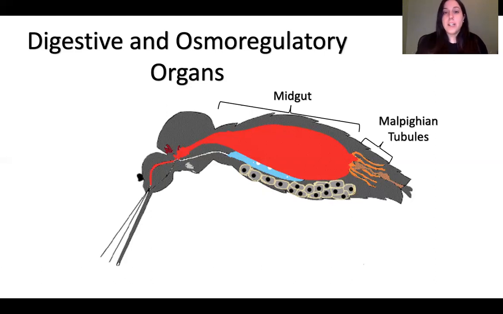Then at the posterior end of the animal, we are looking at the Malpighian tubules, which are the focus of my studies, and they produce the primary urine. Then we have the most posterior organ, which is the hindgut, which is responsible for the final modifications of the urine before excretion. And then we have the fat body. The fat body is not directly involved in digestion or osmoregulation. However, it is important in my studies, as you will continue to see in this presentation today, and it is responsible for lipid digestion.